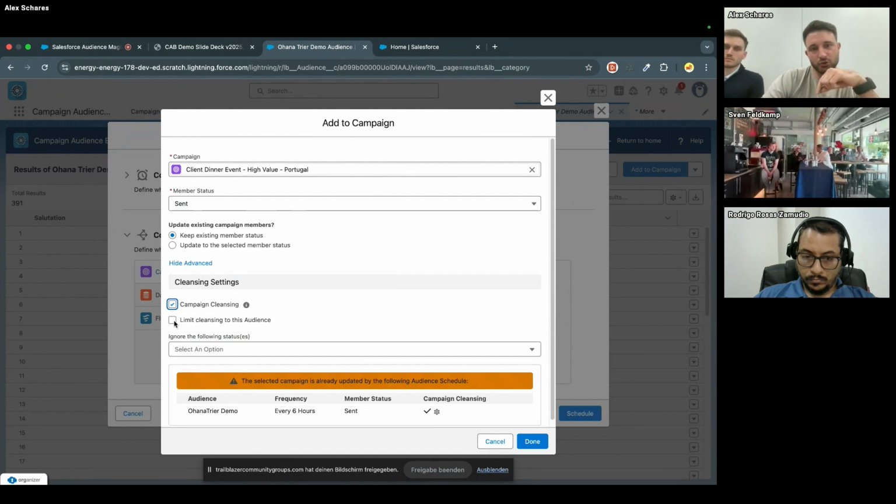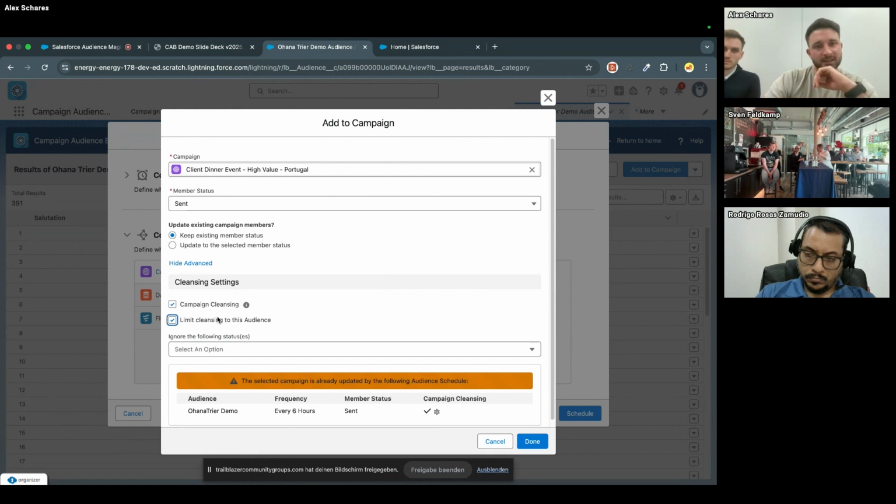So we have the option to limit my cleansing, and if I activate that, it will only remove those members that were added by this specific audience. There are plenty of use cases why this is helpful. For example, you have different audiences that should all be pushed into the same campaign. You don't want to have them override each other over and over again.